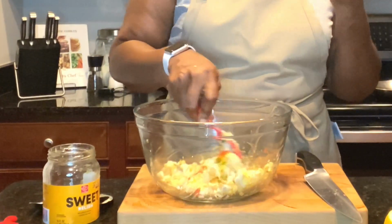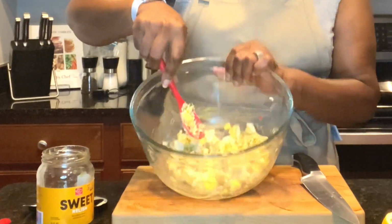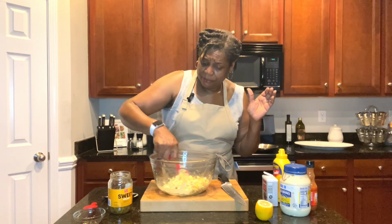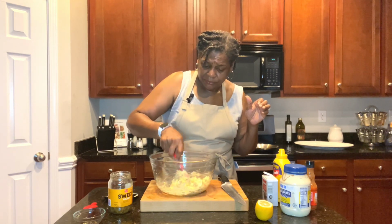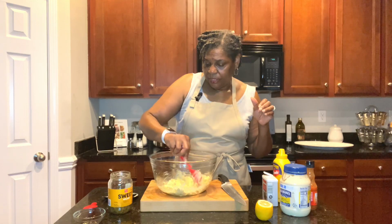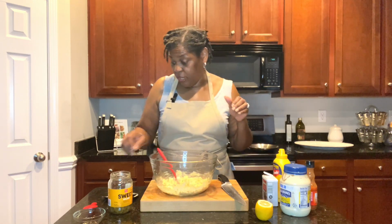Oh my goodness, this is smelling amazingly delicious, guys. And look at those colors in there. Look at that. I love colorful food. Y'all know me. You all know me. I love color in my food. Okay, now I'm going to give it a taste right quick to see if it has everything in it that I want and need.